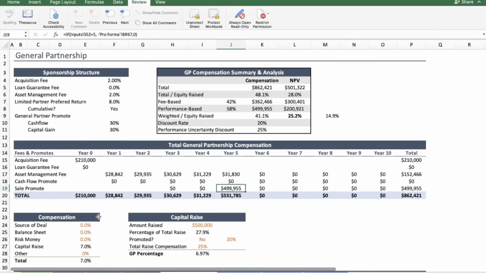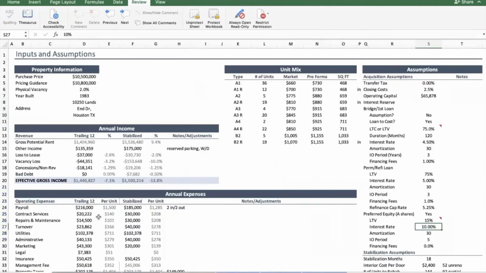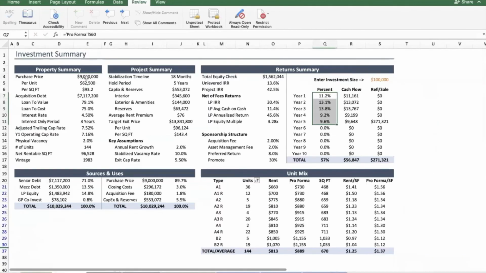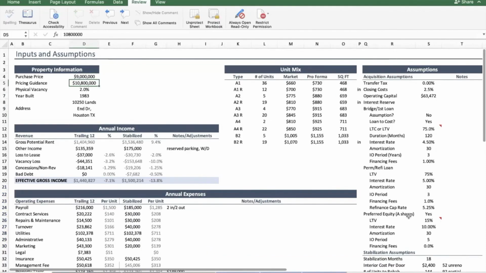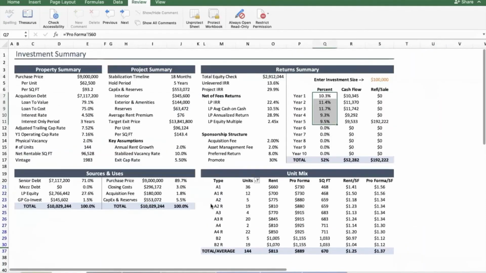Right. It looks like my laptop's going to die. So let's show one more interesting example where let's say we did find a home run deal, or I'm buying from my uncle and he's giving me a great deal. We can buy this deal for $9 million, right? I kind of spoiled it, but let's quickly turn off the pref. And so this is now traditional structure, as you can see here summarized.